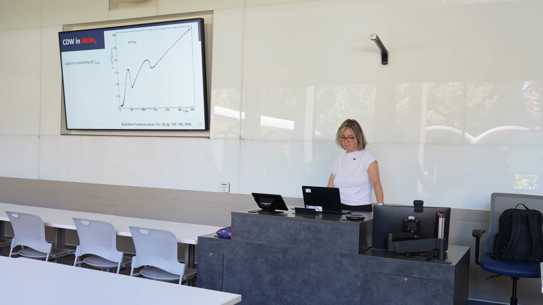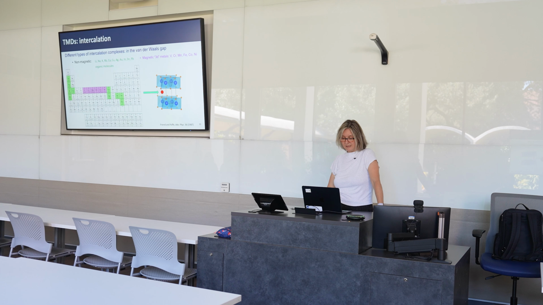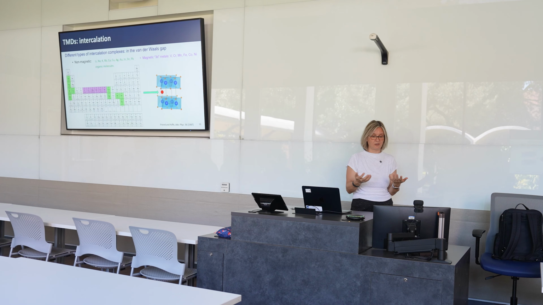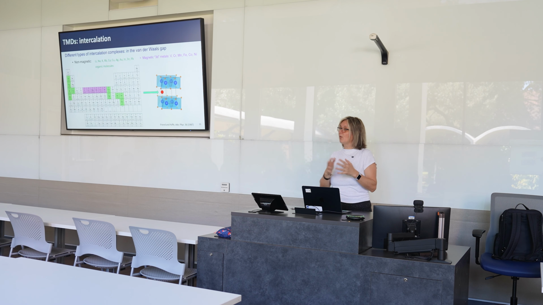All right. Good. Well, let's talk about what happens if you now take these TMDs, which are already very diverse in terms of their properties, and you try to do something chemically with them to enrich their properties even further. Some of the things that you can do is doping, which you can do in almost all materials, right? You can substitute some of the constituent elements with others, and because of the dopant, you may bring about different carriers, or different magnetic properties.